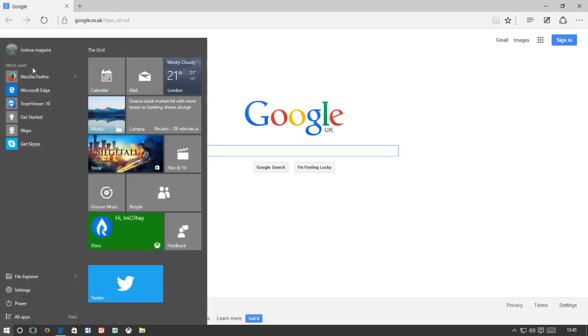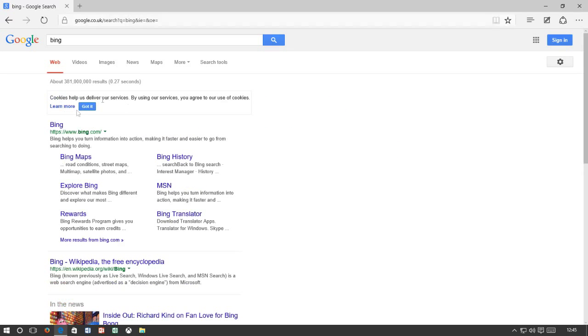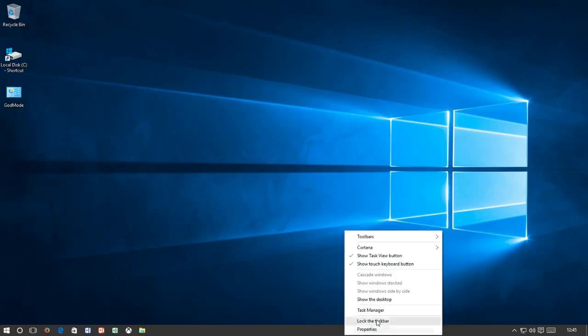It does come preloaded with some applications that I'm not so sure about. Things like Skype, I'm not happy about, considering the issues that I had before with Skype, but it hasn't shown me any issues so far. Seeing how quick the Microsoft Edge browser is, if we type in Bing, it's blazingly quick. It doesn't use as much RAM, as I found out, compared to Google Chrome and other web browsers, so that's a good thing.